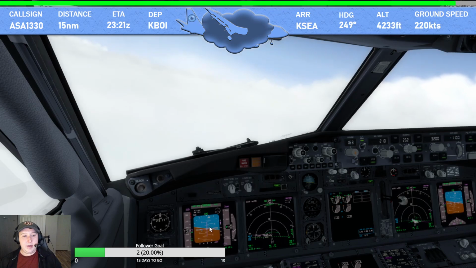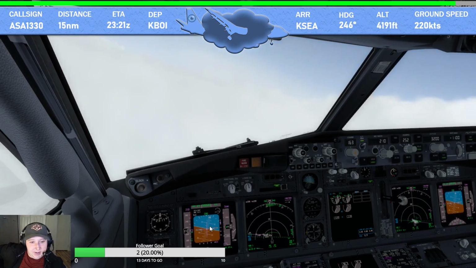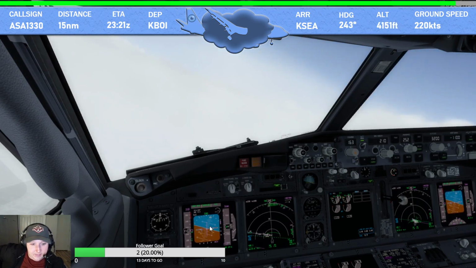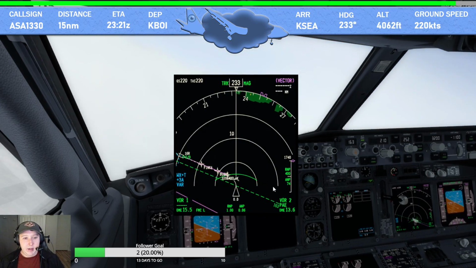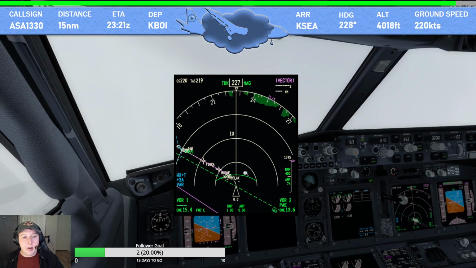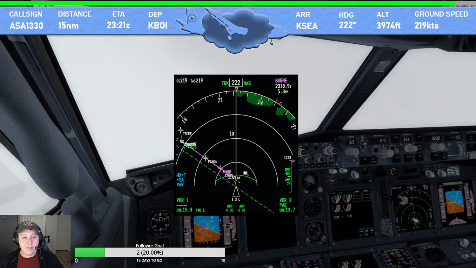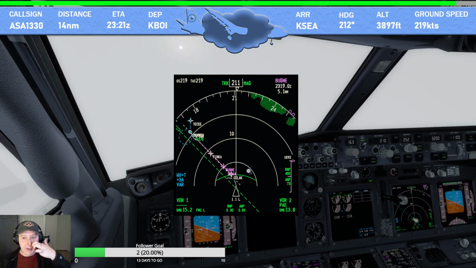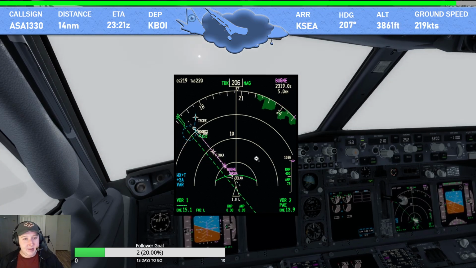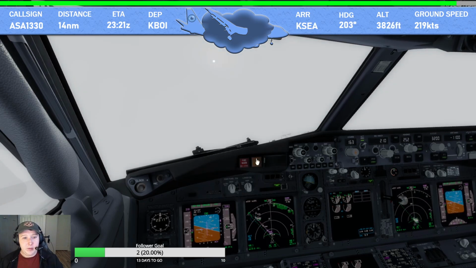Alright, we picked up a localizer, so it's going to start turning us the right direction for the runway. Again, we are lining up with runway 16 right. Try to be 3,200 at Boogney. Yep, this is ILS, Sam. So right now we've captured the localizer. I'm going to arm our approach hold.